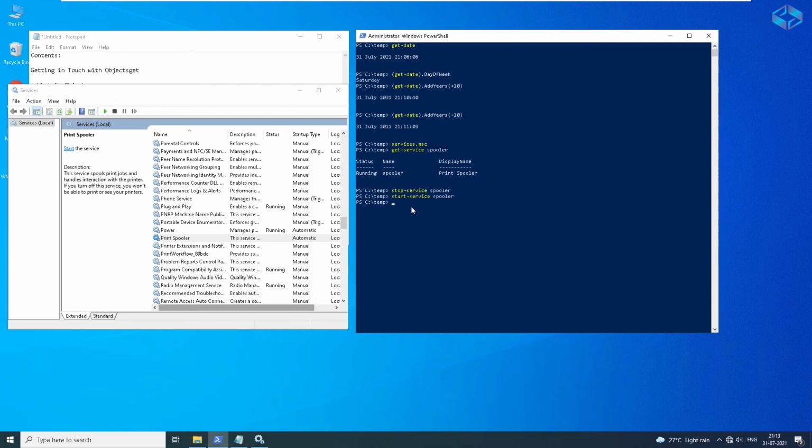So let's say start it. Yeah, so now this is started. The same thing we can do here: get service, we can take it and put it into the bracket so that it is a method. And what we can do, we can say stop and void. This means that the open and close bracket is not returning anything. So press enter. Let's see what is the result here. So this is stopped, and similarly you can do start.